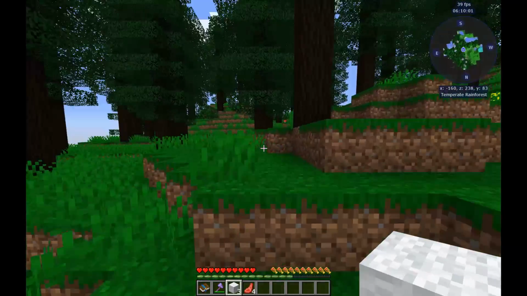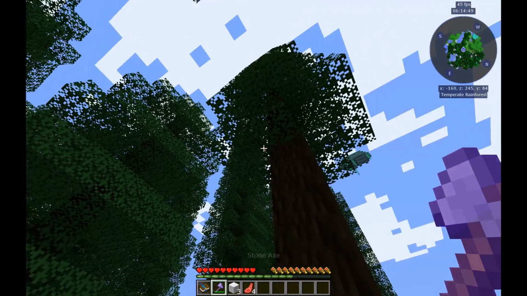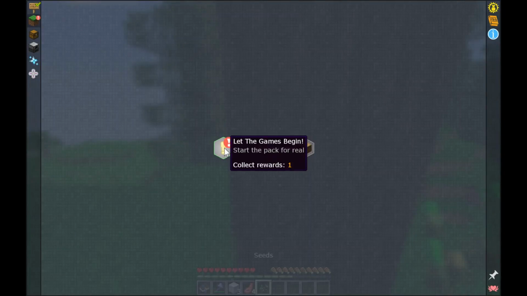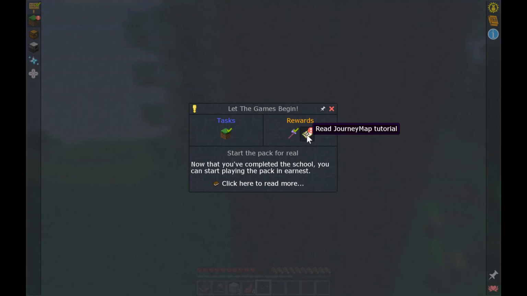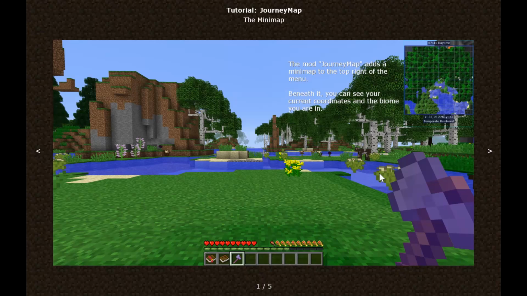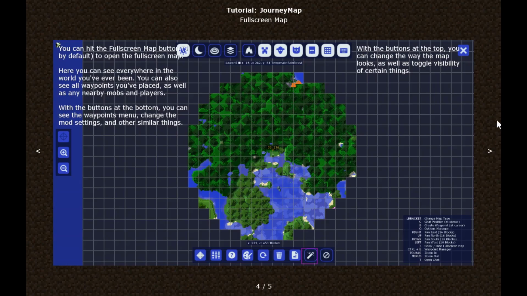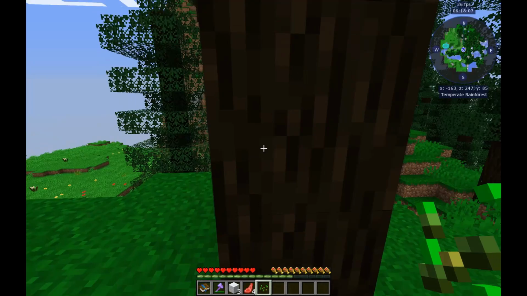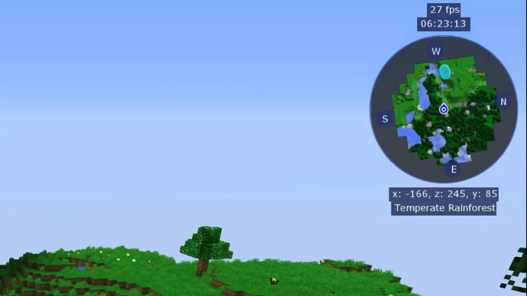Now that we have 3 wool from killing those sheep, we can get started with completing our quests. So here we have these quests, and yeah, we got a free stone axe, and we also get a tutorial for the journey map, which is a thing in the top right. And yeah, it just shows basically the surrounding area of chunks that we've loaded.